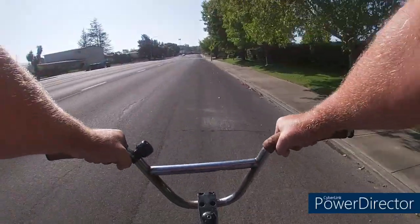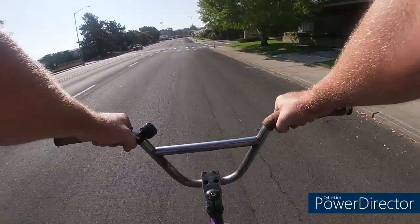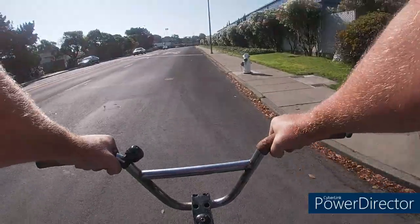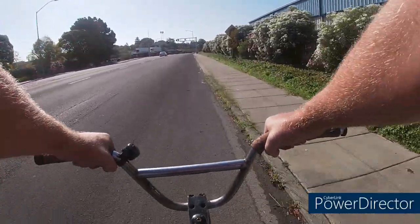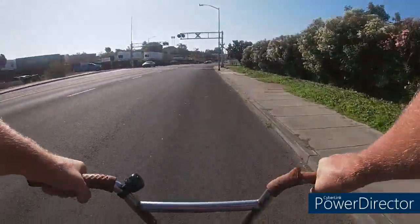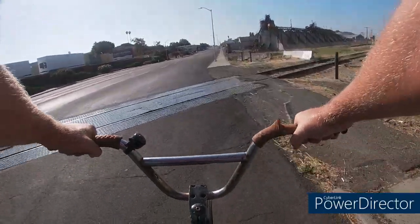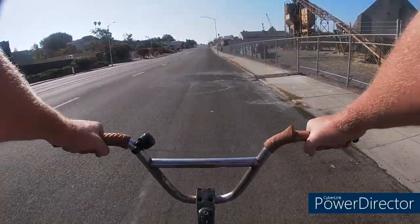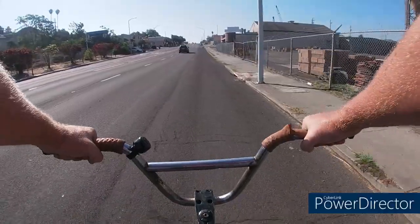Then I rode to the marina just to do a test and to get out, because of all the bending over for 3 hours and then however long it took. Oh, I was gonna leave it like that. But when I went to take the adapters for the pedals out of the other crank set, only one came out. So I'm using one of those, and one of the ones that came with the bike. I was trying to get it out and wasted like 20 minutes or something. So I finally just gave up and decided, since I knew where both of the pedals were for this bike, to just toss them on. I really just wanted to get that adapter out.